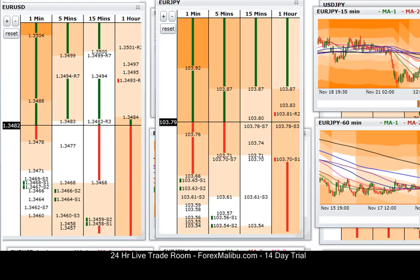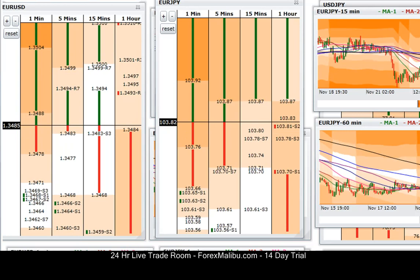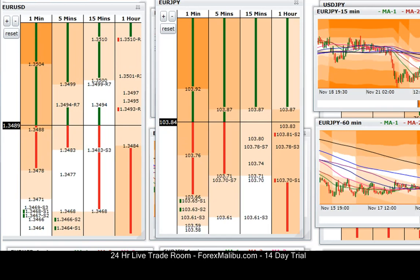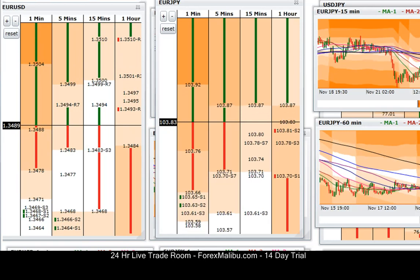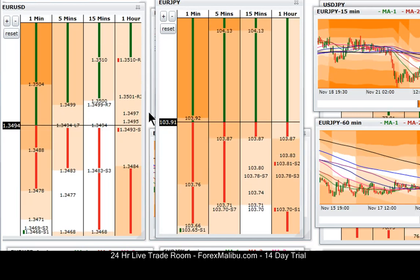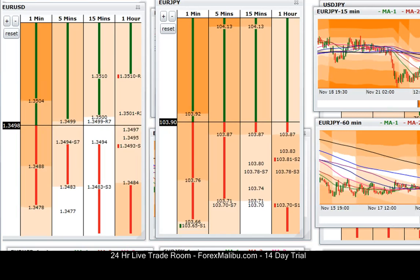80.81 on euro yen, but it's moving fast. 83.84. Here's 90 on euro dollar. Here's 95 on euro dollar, but moving fast. That's why I'm hesitating to jump in. Okay, here's 95. This is the area I like on both of these I should be taking. Here's 02.03, but what's going on? I mean, when you move up this fast, you don't want to jump in front of a train.